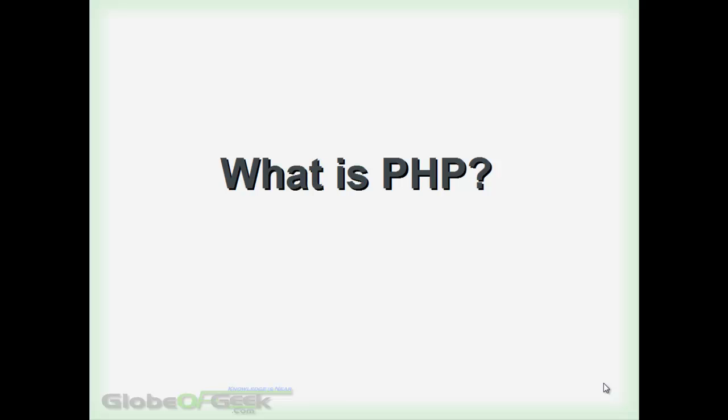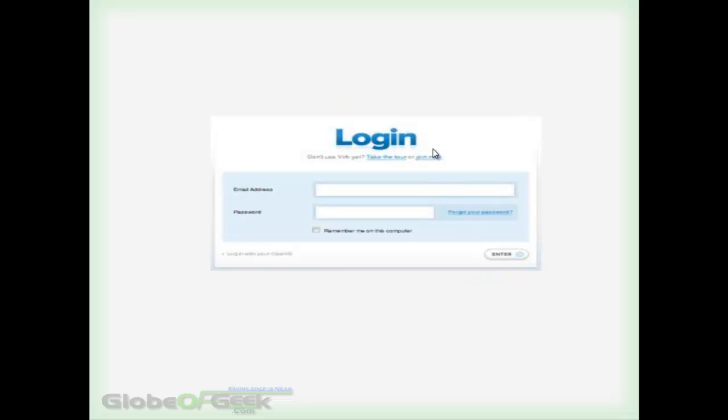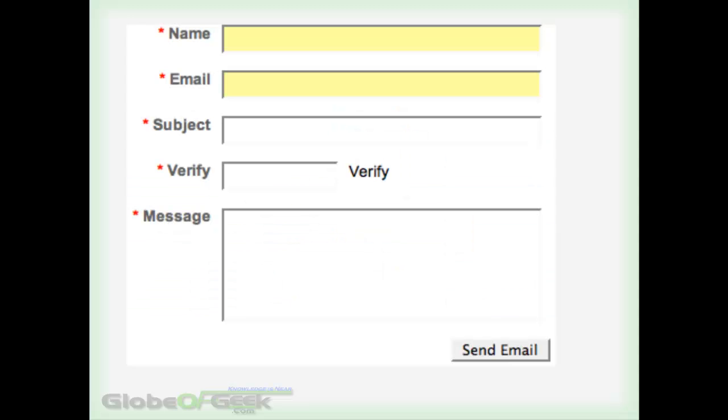So instead of just giving you a flat definition out of nowhere, I'd rather give you an explanation with some backup. If you've ever come across a website that contains a form such as this, it may not look the same, but you know the average login form where you have your email address, username perhaps, your password, then you have the login button and it puts you on your account. Or you can have, for example, another form that takes in more information about yourself. Maybe a registration page or customizing your profile. They're all over the place.